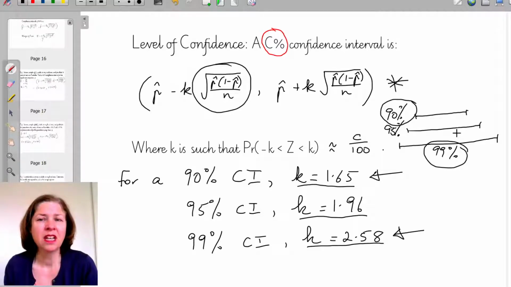then I'm not being very specific. So that's a reason why 95% is often chosen. It's a good balance between getting our interval width not too wide, but at the same time having a high degree of confidence that this actually contains our p-value. Right, that is the end of this video on confidence intervals.